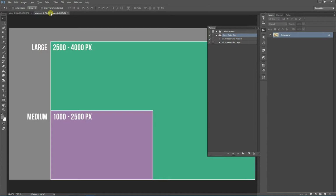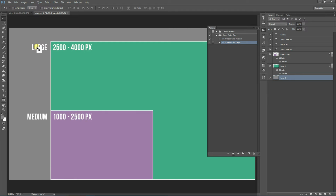I recommend using the medium effect with images having width around 1000 to 2500 pixels, and use the large effect for images having width around 2500 to 4000 pixels.